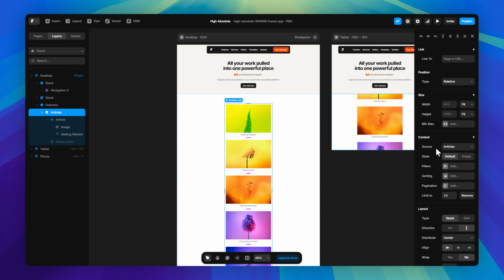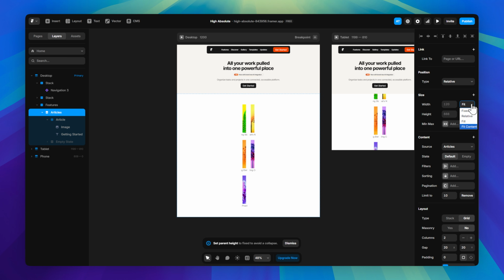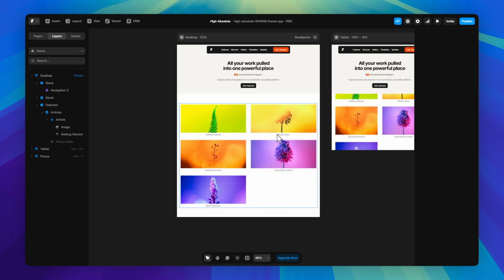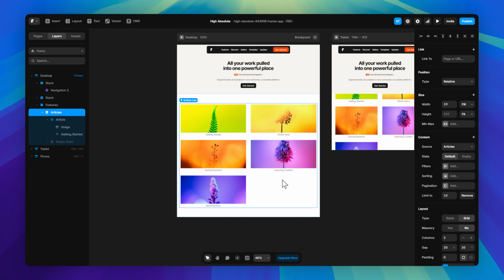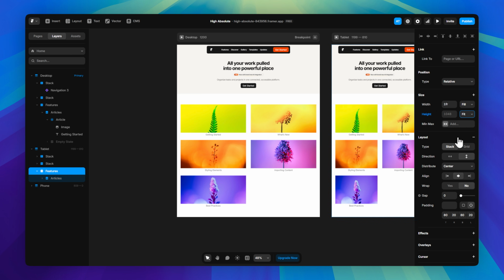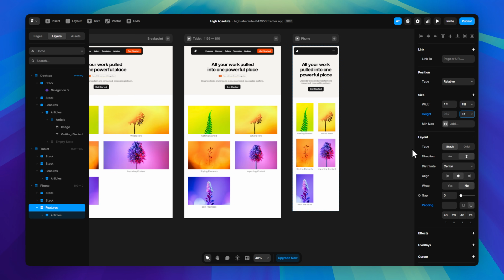This design can be further customized now. We can head to the main parent here and change this design from a stack to a grid and change its height and width to fill based on the content inside. And now we have a nice array or grid list of items here. This looks pretty good. We can further customize this section to make sure it fills out on all the viewports. So let me actually just update the tablet version over here, as well as the mobile version on the far right, so that it doesn't feel like it's being clipped a little bit too early.